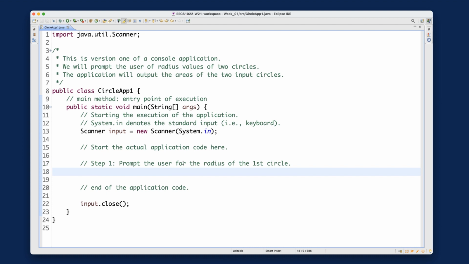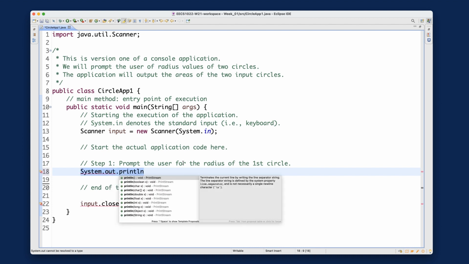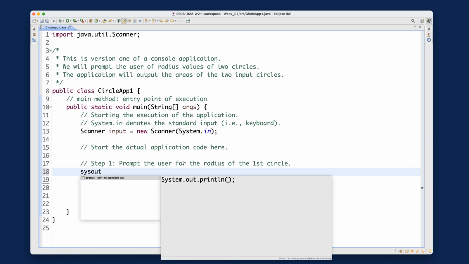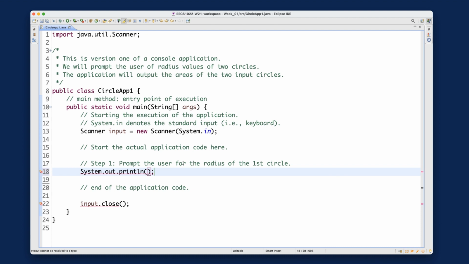We're going to say system.out.println. In case you're really tired of typing this, you can do the following: sysout, and then enter. That's going to give you system.out.println. And then we can say, enter the radius of the first circle.